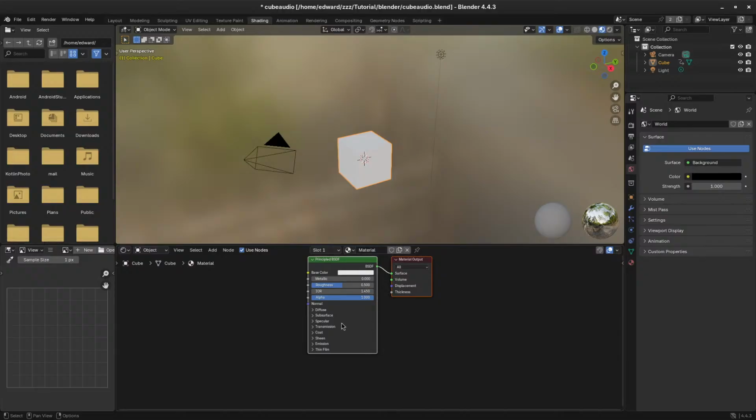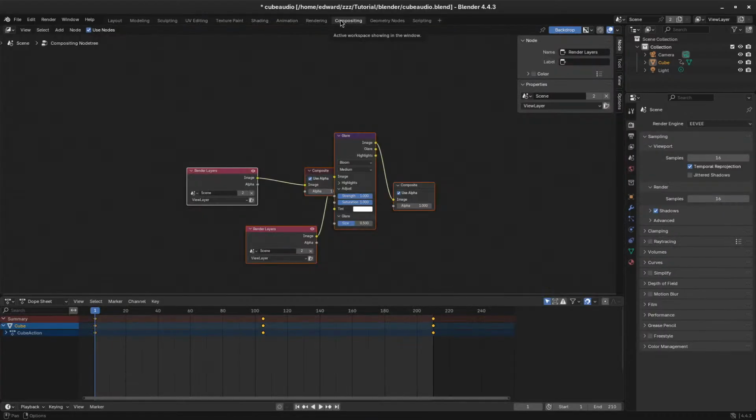Material shading, we did change this as well. And then the other thing we did is I think we went to compositing. Yeah, we went to compositing here, and you see we had the render layers, and I don't know why there's two of them, but we can see the glare. We set this to glare. You see bloom. We set the bloom, and then we output it here as well.